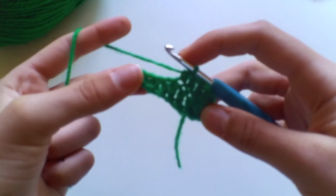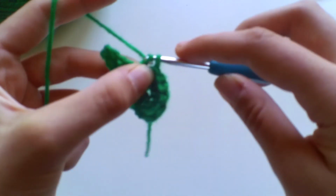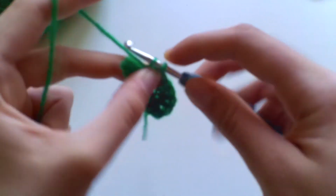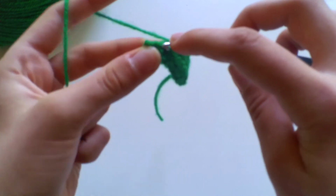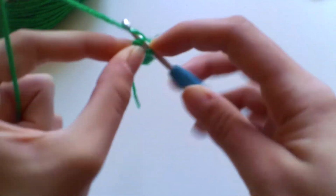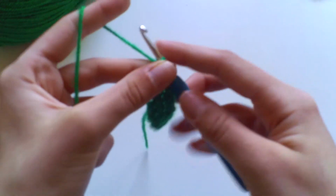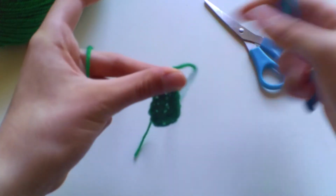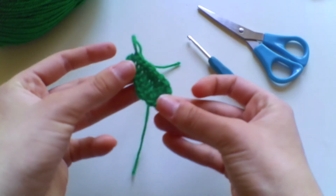You're then going to work 2 double crochets, so insert your hook, pull up a loop, yarn over, pull through 2, into the next chain space, work a double crochet, and then to finish off you're going to work 2 slip stitches. So slip stitch into the next chain space and slip stitch into the next chain space. Then you're going to chain 1, cut your yarn, pull through, and there you have the leaf of your poppy.